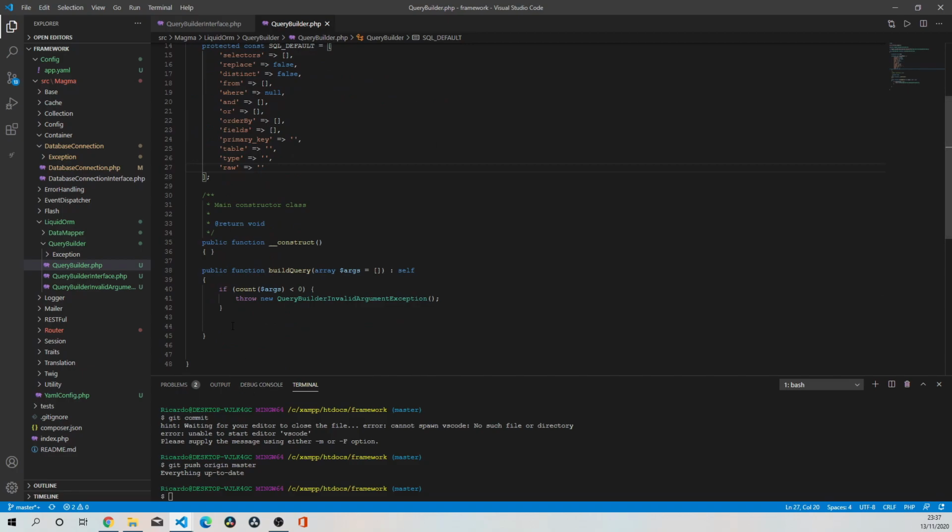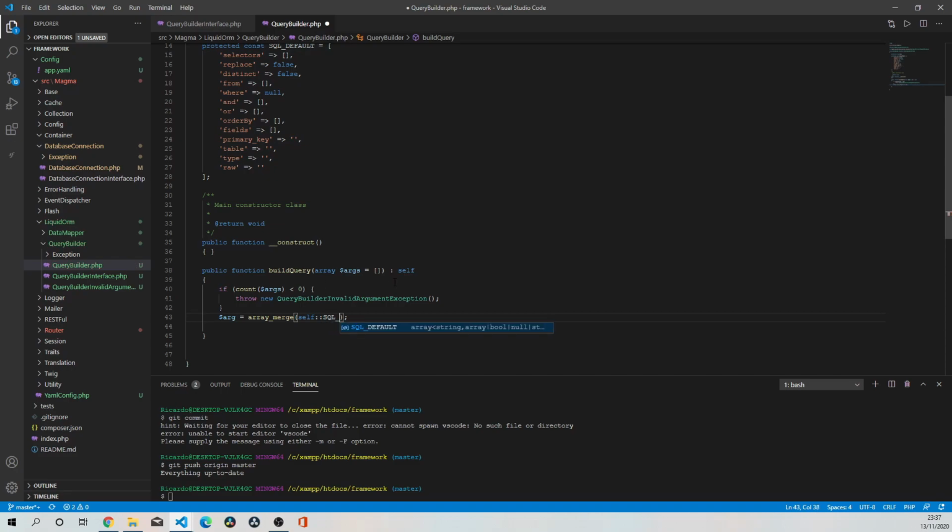So back down into this method, what we're going to say is args equals array merge, and we're going to pull in self SQL default.